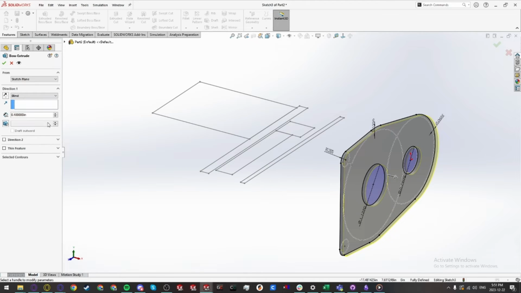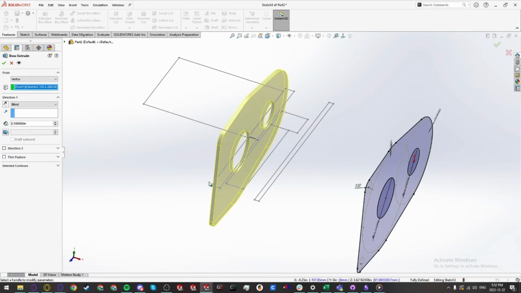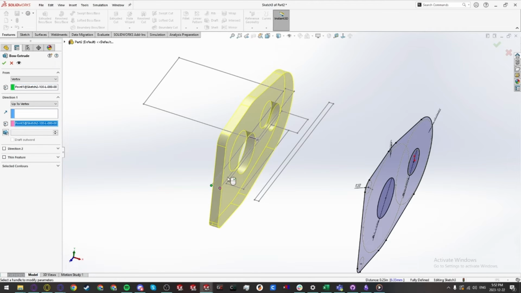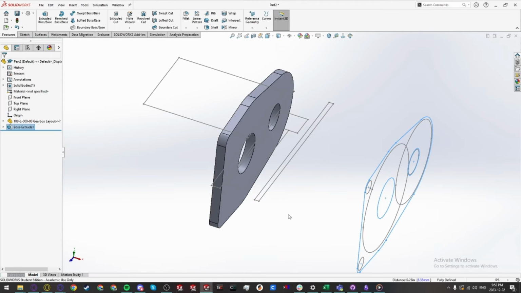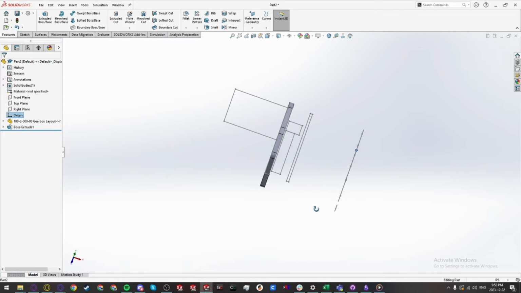So we're going to extrude from a certain vertex. I'm going to go from this vertex up to this vertex. And that's going to define A, the thickness of our plate, and B, the location of our plate. Because now this plate is going to be the correct distance away from the origin.